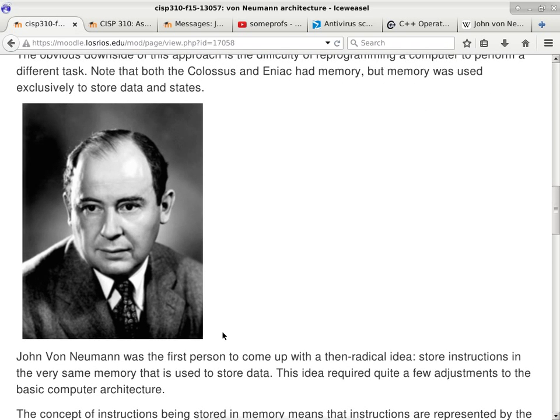Until this guy came along, this is von Neumann. When he came along, he goes like, hey, since we can store data, the information or the numbers that are being crunched and processed, in volatile memory, why can't we store instructions in volatile memory as well? So before, there's a clear distinction. If you look at the computer architecture, there's a straight line dividing two halves. One side is controlling the behavior of the computer, and the other side is basically the working memory of the computer. In other words, these are the numbers that are being processed.